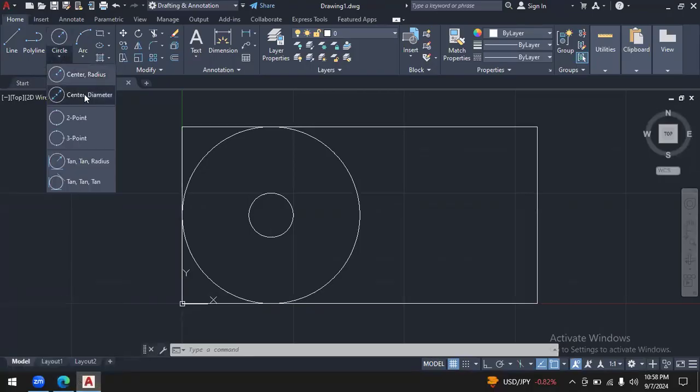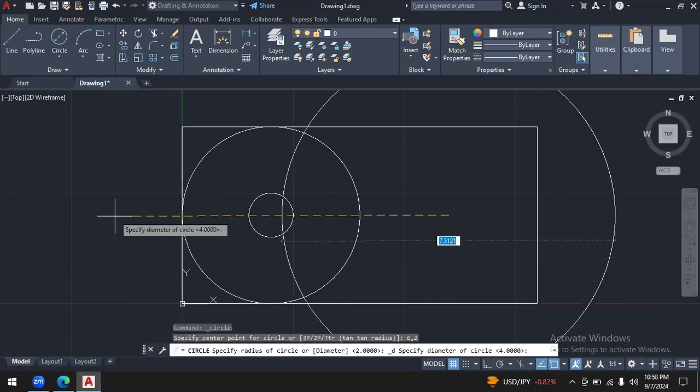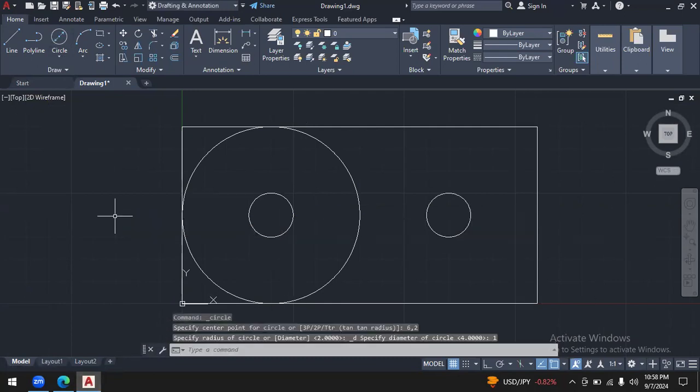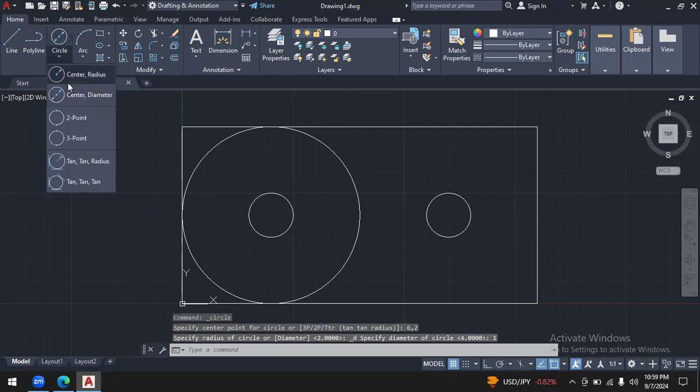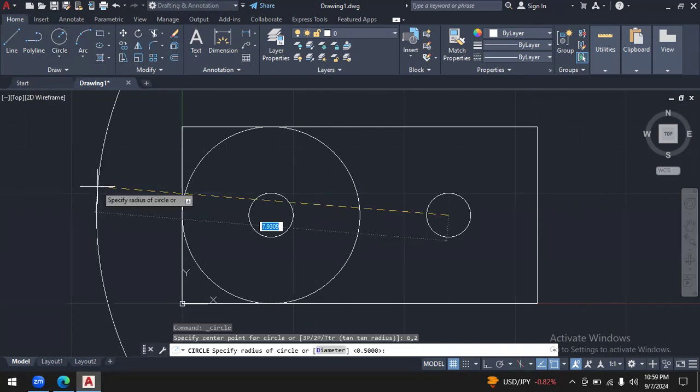So circle with diameter at 6, tab 2, and the diameter is 1. Again, circle with radius. So 6, tab 2, and the radius is 2.